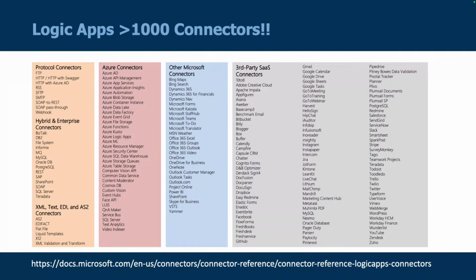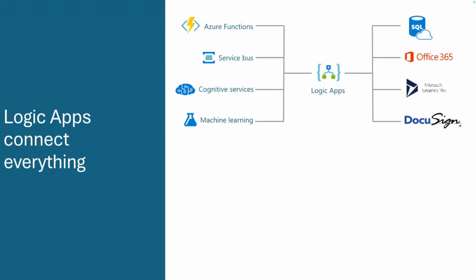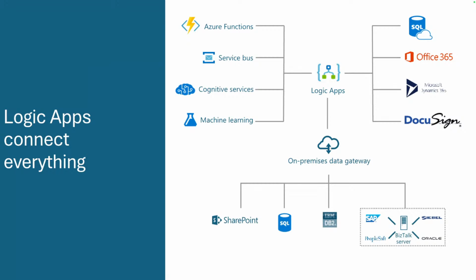One of the cool things about Logic Apps is that it comes bundled with hundreds and hundreds of adapters, so you don't have to write code to interface with the APIs for these services. You've got connectors for protocols like HTTP, SFTP, SOAP and all of that. You've also got a connector for just about every Azure service and a lot of other Microsoft services and applications. But the largest part is the third-party SaaS services, and this is not even a quarter of the connectors that are available now. You can never keep this list up to date. So Logic Apps boast their ability to connect to anything: Azure services, Microsoft services, SaaS services, and even with an on-premises data gateway, they can reach down into your on-premises, and you can build hybrid applications that way.